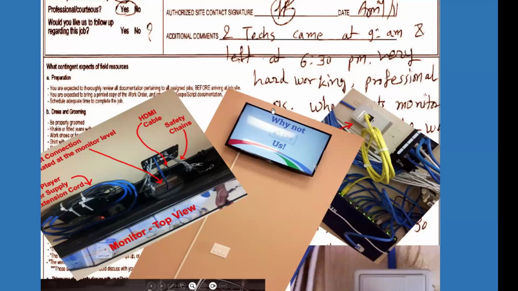All right. So here's the monitor, and here's the monitor top view. I had to go on the ladder with my camera and take a picture of what's behind the monitor. I had to change some things.